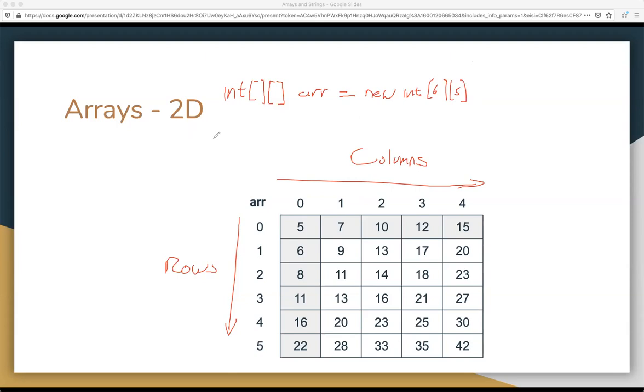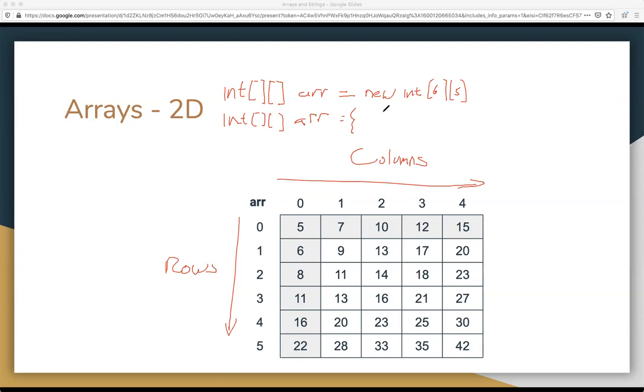Or if we're going to build it, so again, this is the same. So we go int array equals, and then we're going to go curly bracket, and that curly bracket is going to open up for the rows.